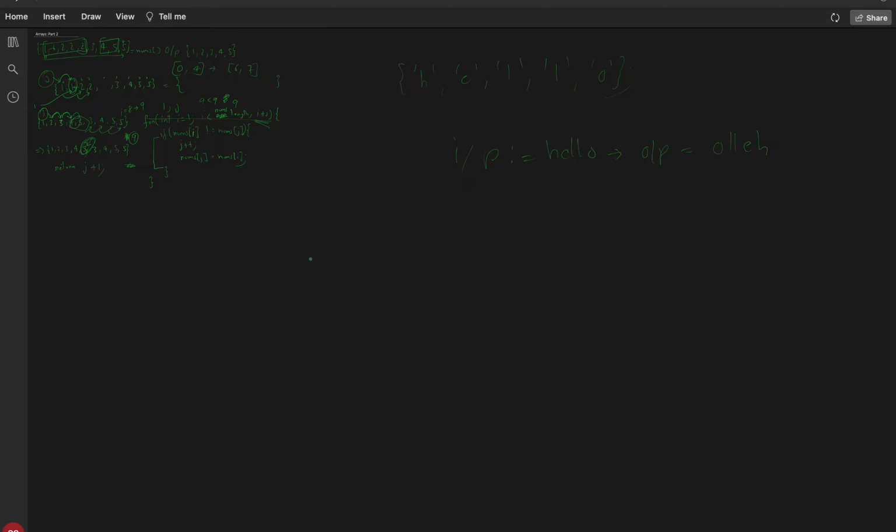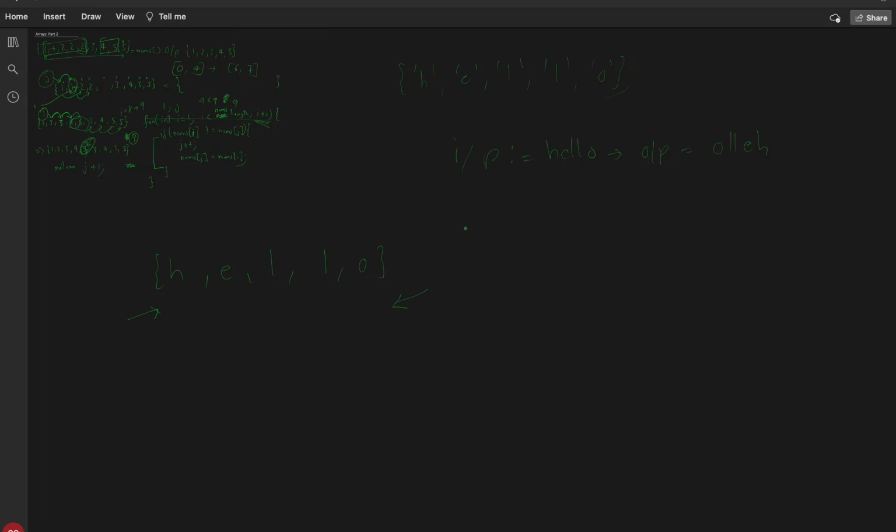Okay, so what can we do? Let's do it here. We have h e l l o. The one thing we can do is swap them, right? So we start traversing from this side. You can start traversing from either end.